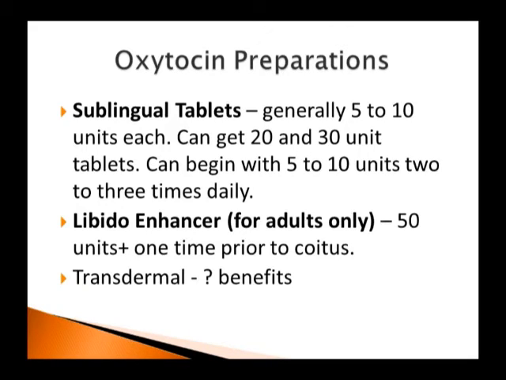I'll start with a 5 to 10 unit tablet 2 to 3 times per day, and I've had some situations where I'll use a sublingual tablet, which has a little bit slower absorption, to try to create a baseline level of oxytocin, and then use the nasal spray in an additive situation. Let's say an individual or a child is going to a particular place where they have anxiety. It could be a mall, a grocery store, going to school, another type of social situation. So the sublingual tablets have been a nice adjunct to the nasal spray therapy, and it's a nice option to have. And for adults, 50 units or higher has actually been helpful as a libido enhancer as well.